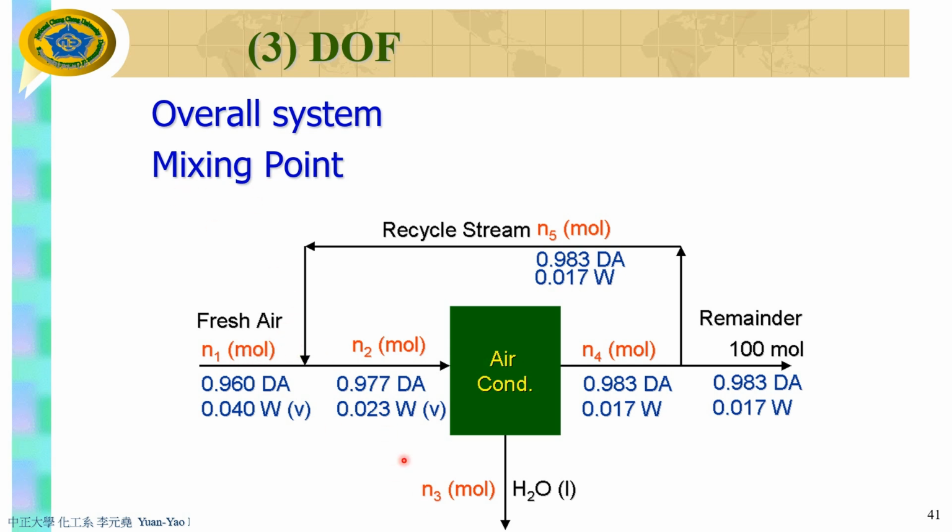So you go to N1 and N3. How about the mixing point? Mixing point here. So you already got the answer of this one and this one. So how many input and how many output? 2 inputs, right? 1, 2 in this mixing point. How many outputs? 1 output stream. How many unknowns in this case? 1, 2, 3, right? No. It becomes 1, 2. Why? Because you just got the answer of number 1. So you have 2 unknowns. So you can get the answers of N5 and N2.